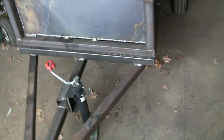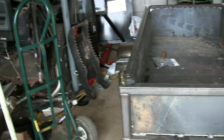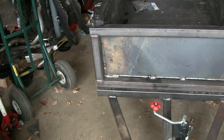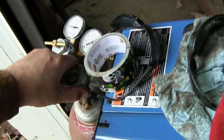Someone made a suggestion, I can't remember the name, I'm horrible with names, but he mentioned, why don't you just put the cylinder on, then you'll be able to lift it and then just tape it all up and paper it all up or whatever, and make her bulletproof kind of thing. For sandblasting, it'd be a heck of a lot easier. I'm like, yeah, that's actually a pretty freaking good idea. I think we might just do that, but won't be today.